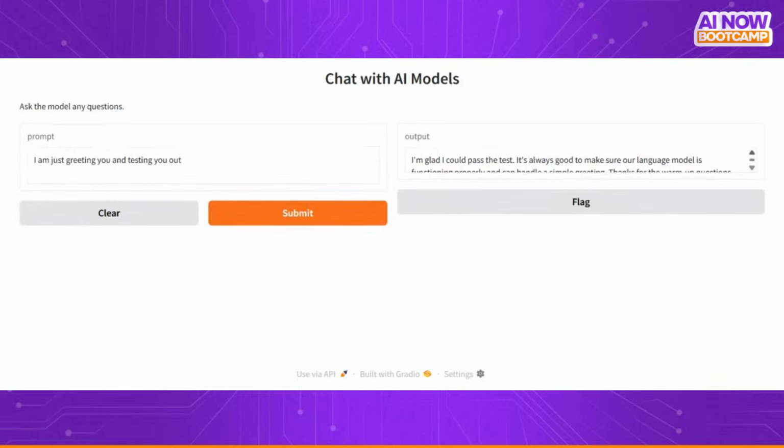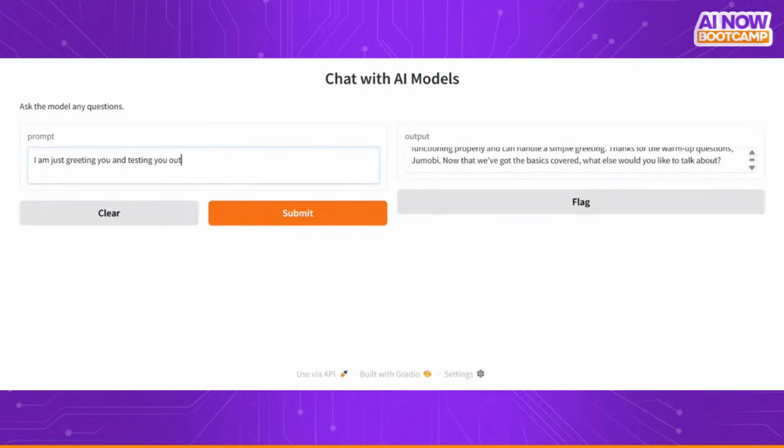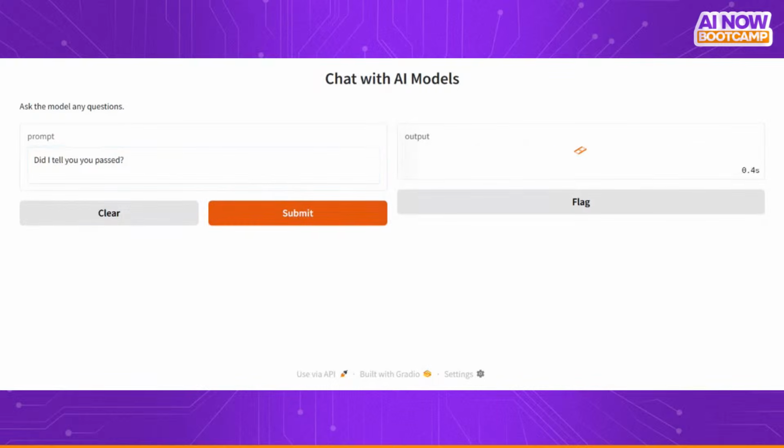That's why I was telling you that language models hallucinate a lot, right? So you have to verify anything that they give to you. You have to make sure that you verify it. It says, I'm glad I could pass the test. Let me tell you, did I tell you you passed the test? It says, you did not explicitly say I passed.